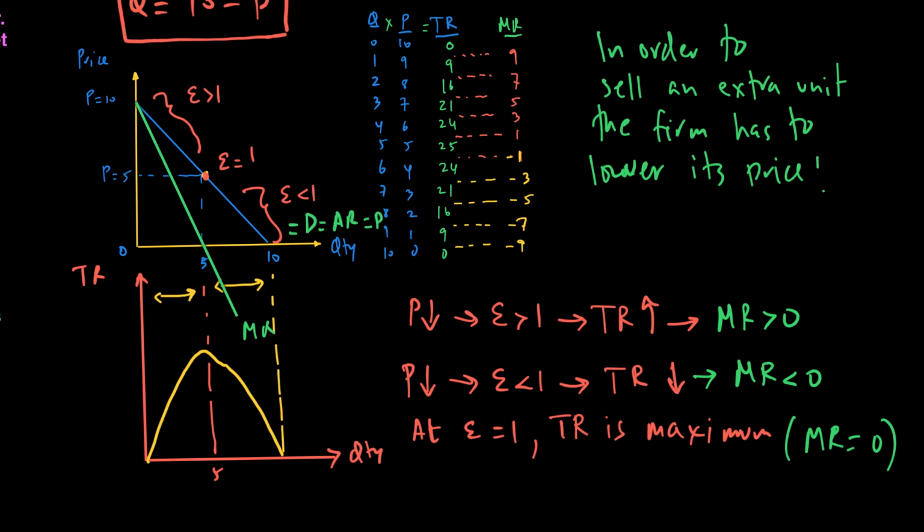Like in exams, they never say that this will be a demand curve. They will call it an AR curve. And the reason why we call it an AR curve is because AR is always equal to price. Remember why? Because AR is equal to TR over Q, which is P times Q over Q, which is equal to price. Okay, so that's the discussion for our price setting firm. And now we're going to move on to talk about profits in this video.